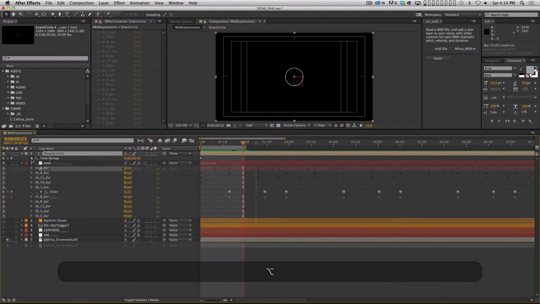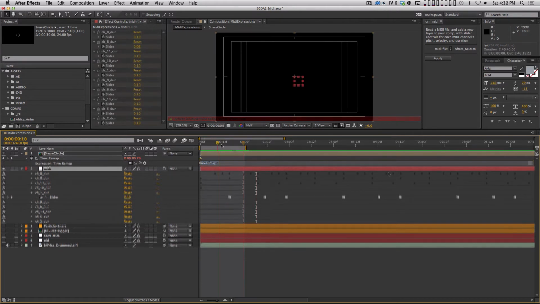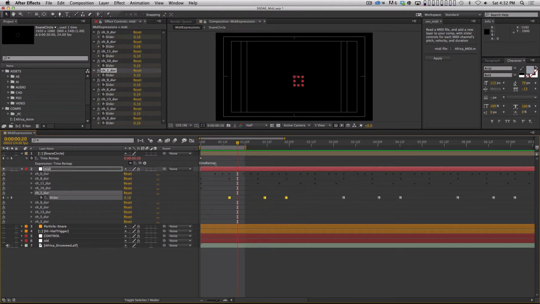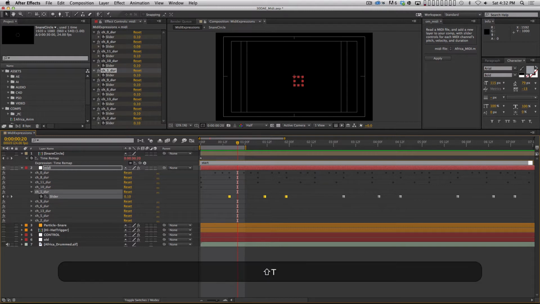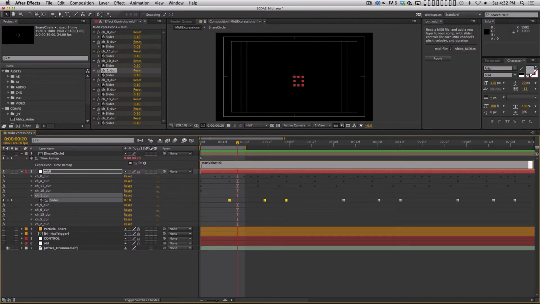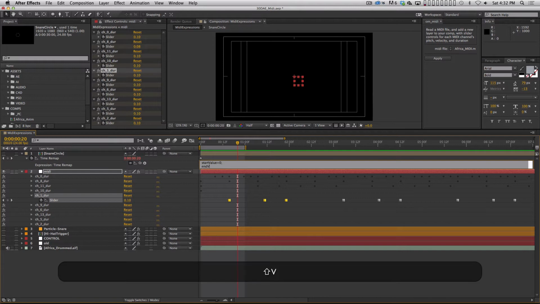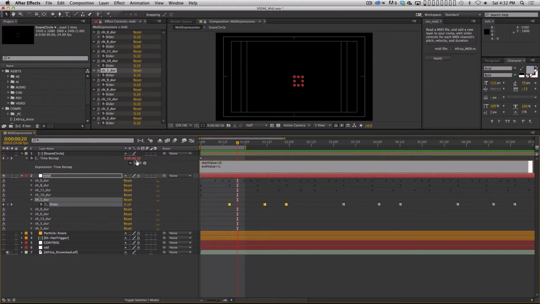So we basically need to write an expression for this that's going to figure out what frame of this animation we should be showing, based on where these keyframes are. All right, so let's jump right in. First we need to know the beginning and ending value of that time remap that we want to interpolate between, okay? So why don't we say start value equals 0, because we're going to start at the first frame, which is frame 0, and then the end value is going to be 1.